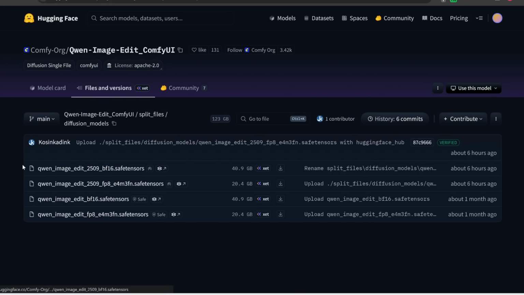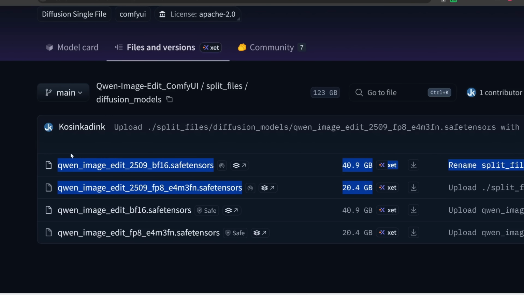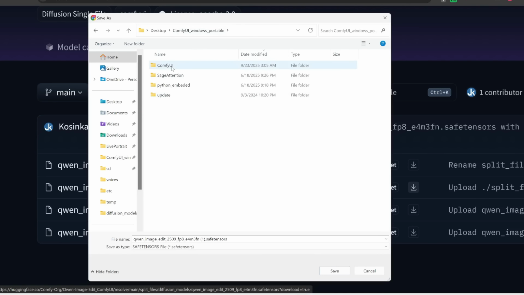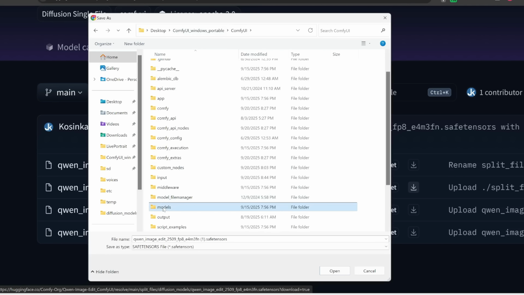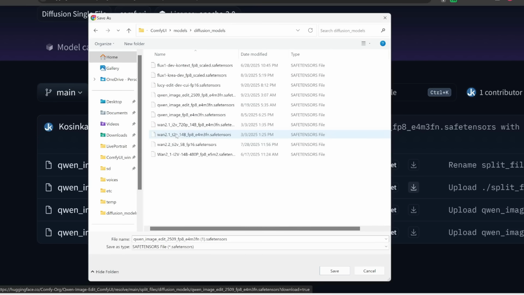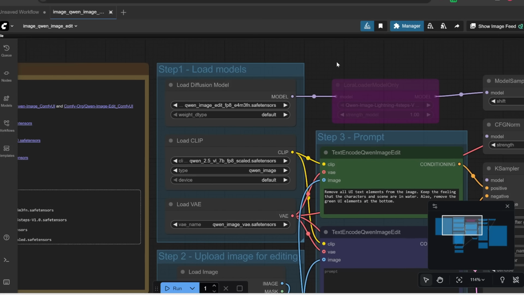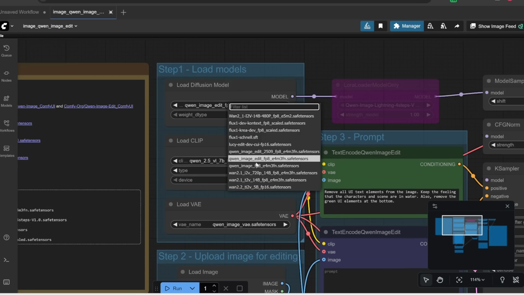So going back into this Hugging Face repo, you can choose to download one of these models. Now for me, because I don't have over 40 gigabytes of VRAM, I'm going to select this FP8 version, which is only 20 gigabytes. So let's click download over here. And this goes in Comfy UI, and then in models, and then in diffusion models. Notice that I already have this over here. And then afterwards, back in our Comfy UI workflow, first we need to press R to refresh the model list. And then in this diffusion model dropdown, simply select the 2509 model, which we just downloaded.